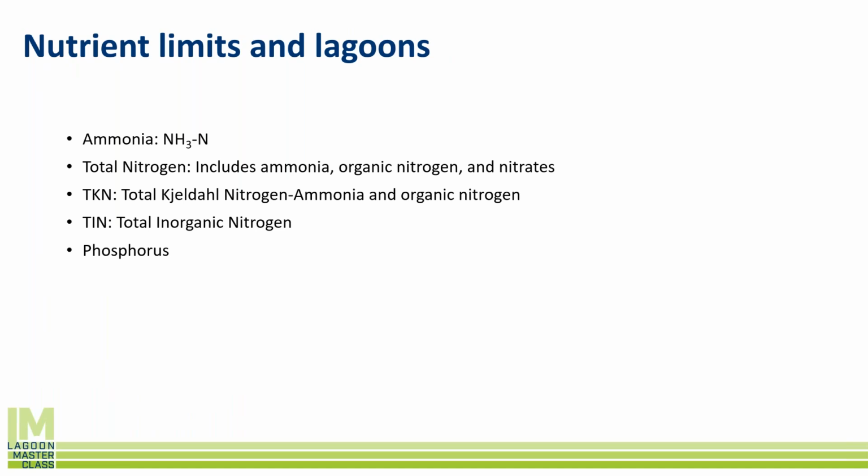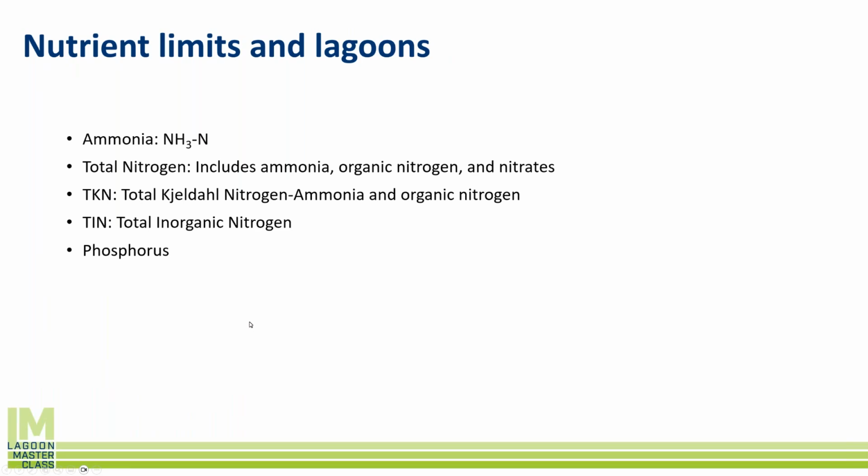Then lastly, we have phosphorus. And phosphorus is a new one. Phosphorus is the nutrient that leaves the wastewater treatment plants that actually leads to algae blooms in the streams and lakes that we discharge into. And a lot of times the phosphorus is actually what's leading to the algae bloom inside of your lagoon. So one of the ways we can remove algae from the lagoon itself is to treat the phosphorus inside of your lagoon, and that can reduce your algae blooms and help with your TSS.